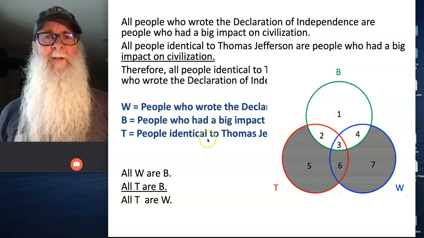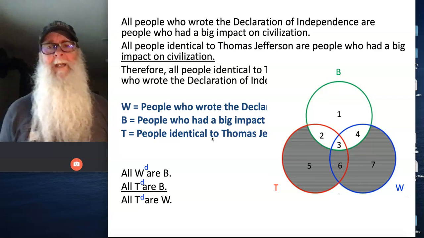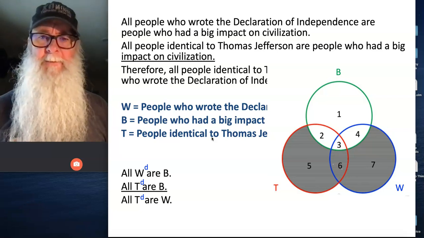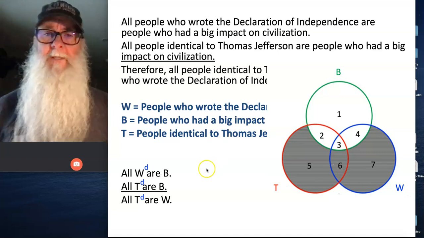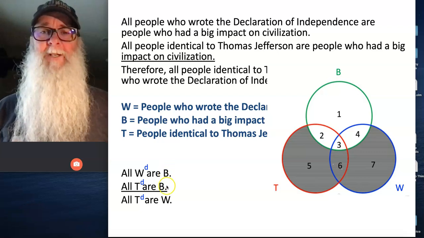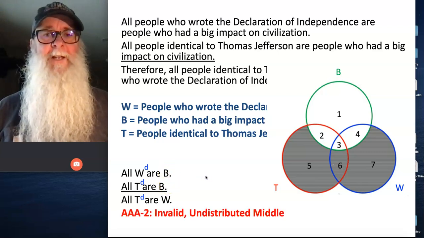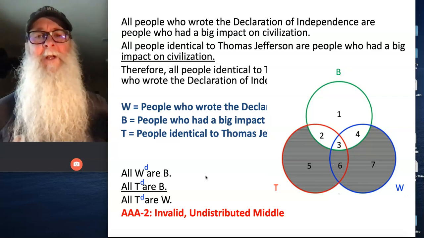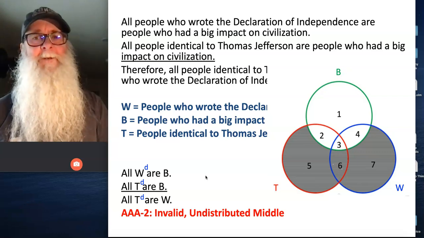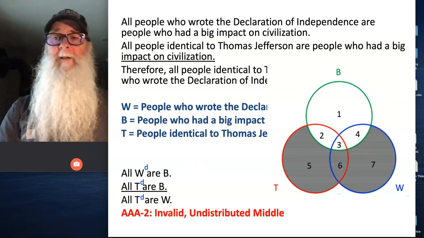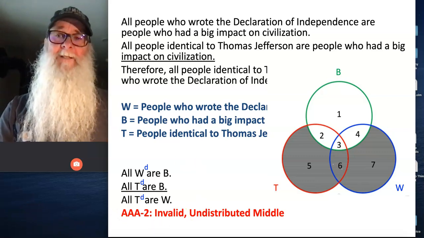We can figure out what's going hinky with this argument by applying the 5 rules of categorical syllogisms. We identify our distributed terms. The first rule of categorical syllogism says that the middle term has to be distributed at least once. B is our middle term, and it's not distributed. So the fallacy that causes this argument to be invalid is undistributed middle. We can check that against our inventory, and we'll see that A figure 2 does not appear in either of our inventories because the argument is invalid.